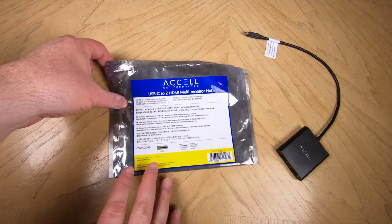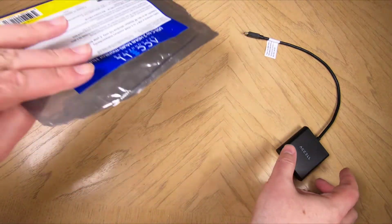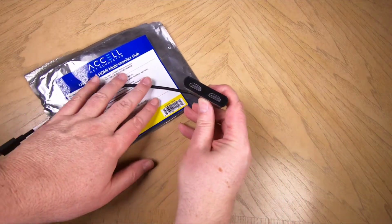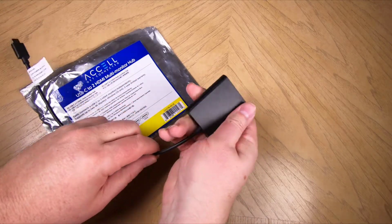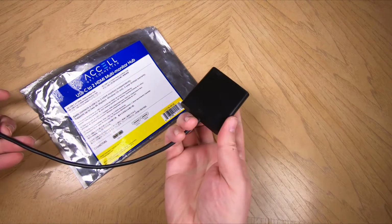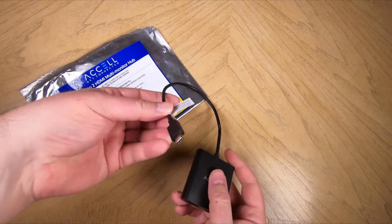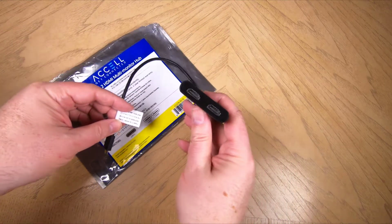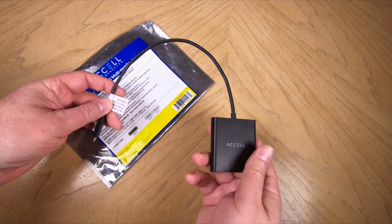Hey, coming in with another product. This is from AccellWW.com. It's the Accell USB-C to HDMI 1.4 multi-display hub. This thing is basically a way for you to plug this into your Windows operating system with a graphics card that supports DisplayPort Alt mode over USB-C. Check with your graphics card if you're not sure, and you can see tested compliant devices on their website as well.